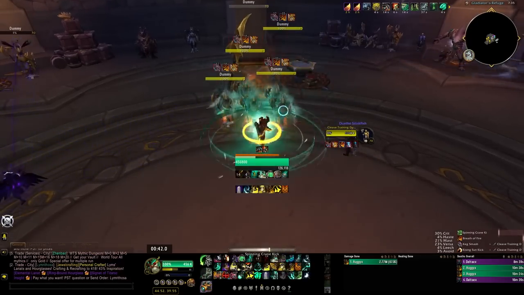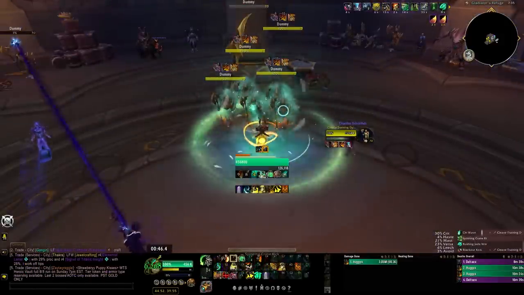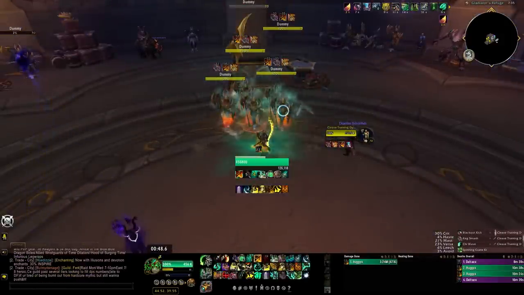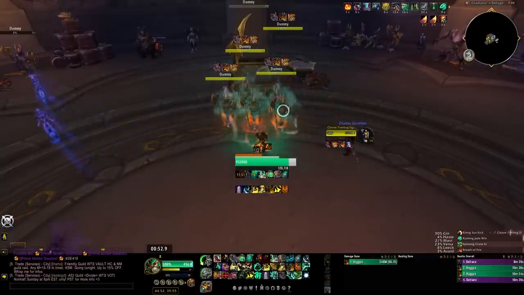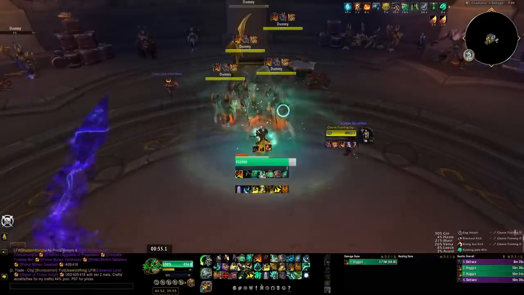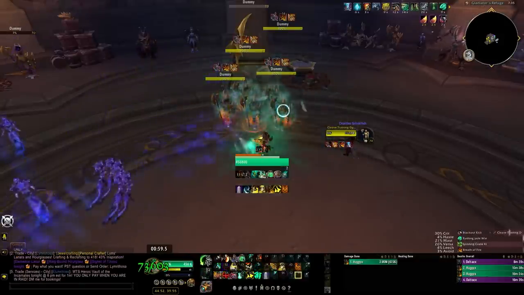Most of the time, you can probably get into the habit of following all of your Keg Smashes with Breath of Fire. Early on in the pull, you can typically prioritize other impactful abilities, but once the pull gets rolling, Keg Smash should be on cooldown for about 6 to 7 seconds, which is perfect since the duration of Charred Passions is about 8 seconds. So you can always do a Keg Smash followed by Breath of Fire, followed by a Spinning Crane Kick.